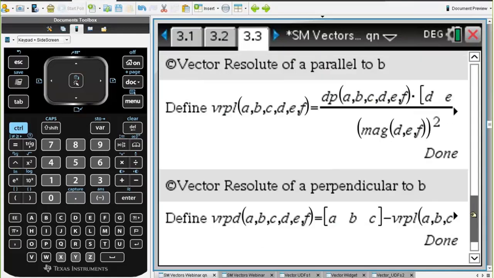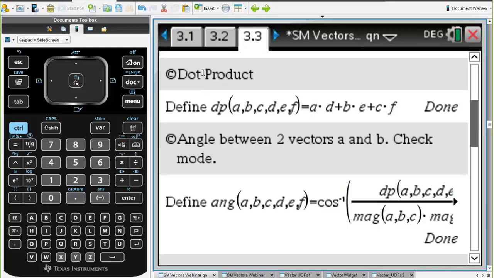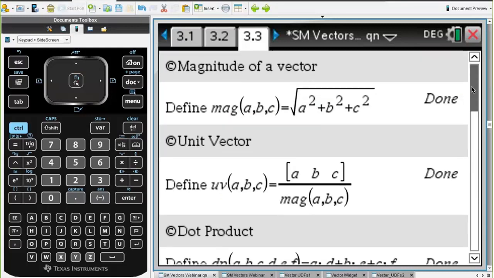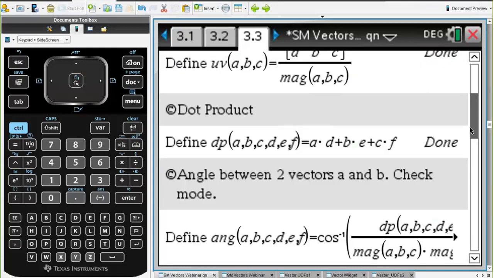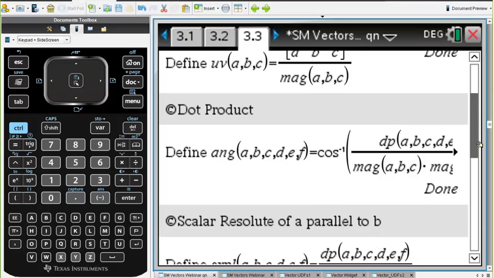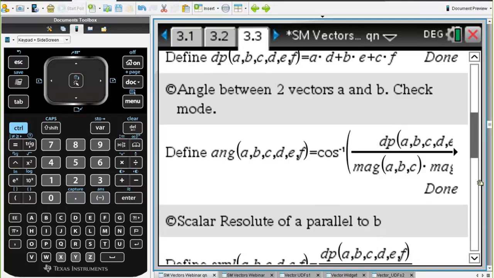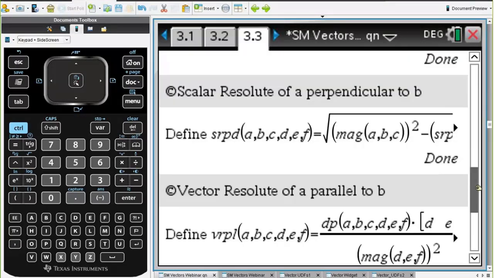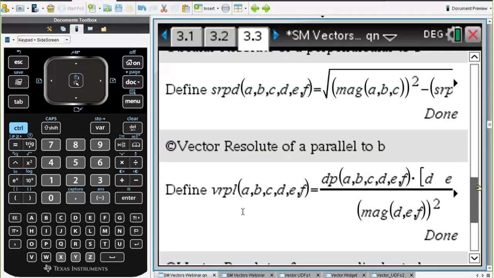Now, in the file that you have, I've gone through and put a comment about what each of these do, unit vector one, and if you have a look at it, it's just like if we did these by hand, as I mentioned earlier, angle between two vectors, etc., and it's just reinforcing the rules that they learn. The one I really like the most is the vector resolutes, either parallel or perpendicular to, because it's quite a tedious thing to do by hand.